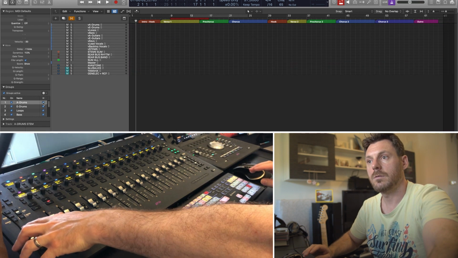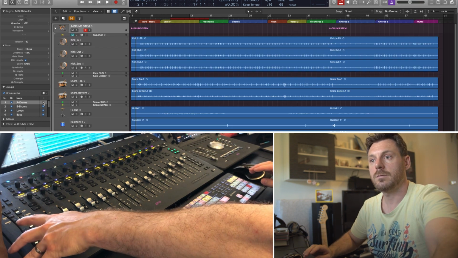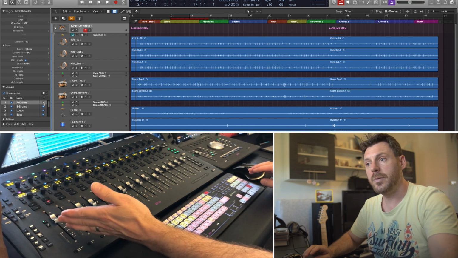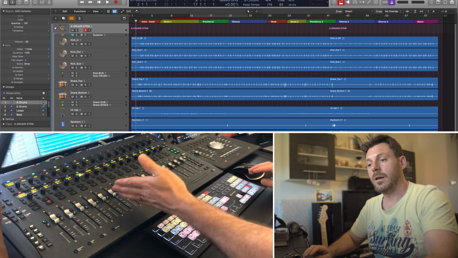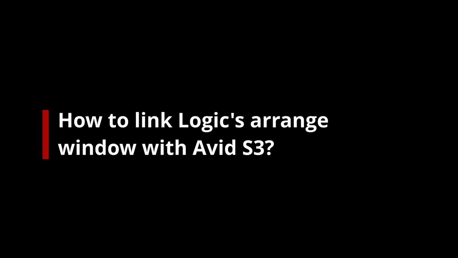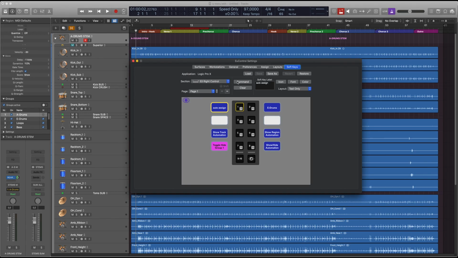And now you hide the drums and you show them, and it updates immediately the S3 surface and the arrange window. All we need to do is decide which buttons you will use for these commands.